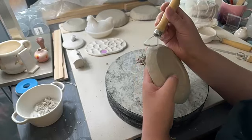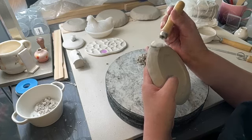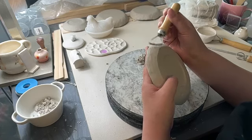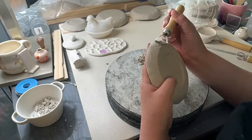So I need to see what's out there, and see what other people are live streaming, or maybe other things that people are doing on ceramic YouTube videos.